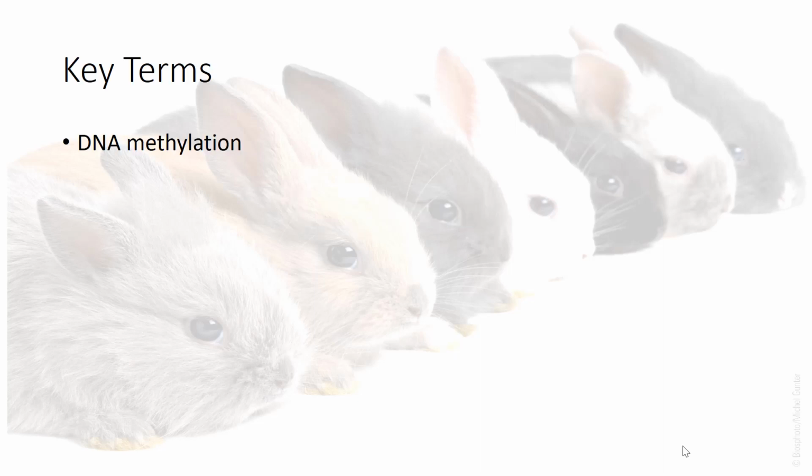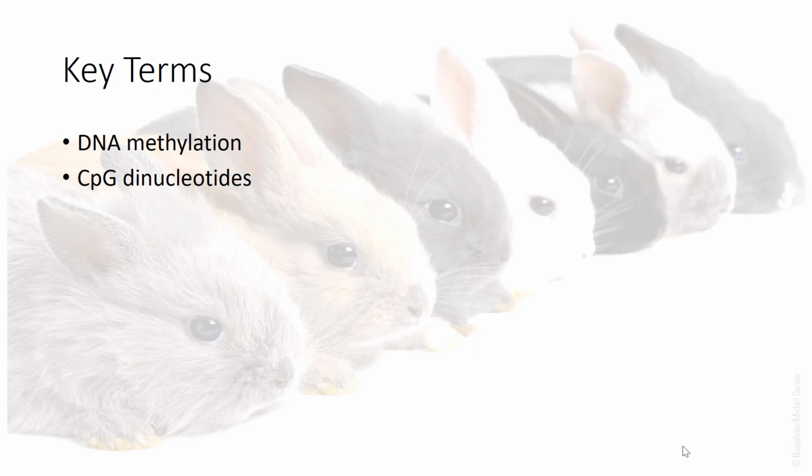So let's talk about some key terms. First key term: DNA methylation. Probably the most well understood epigenetic feature is DNA methylation. And so there are enzymes that will add methyl groups, typically to cytosine residues, and we'll see this when we get into the slide. And what it does is it changes the expression of the gene that includes that cytosine residue. DNA methylation tends to lower the level of transcription of that gene.